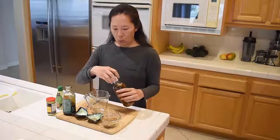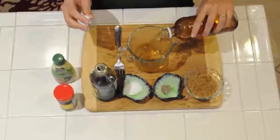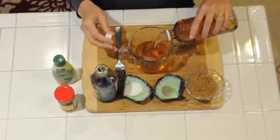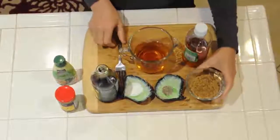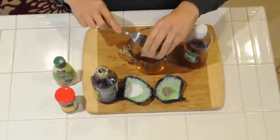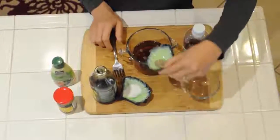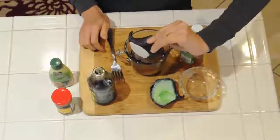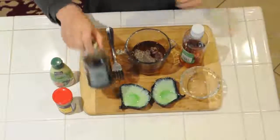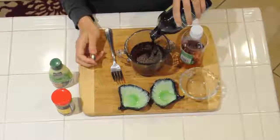I'm going to put in 1 cup of cider vinegar, just straight into my measuring cup. I'm adding a 1/4 cup of brown sugar, a half teaspoon of pepper, 1 teaspoon of salt. I add 2 tablespoons of dark molasses. I think it gives great flavor.